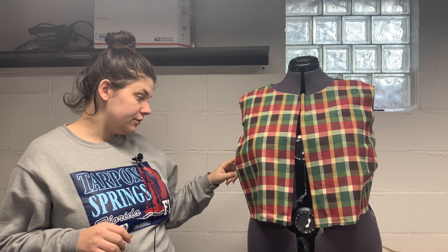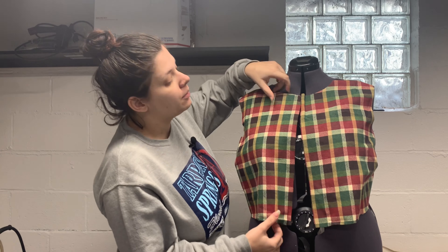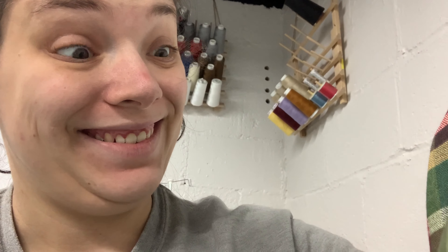A little update: I transferred the marks for the darts from the pattern and sewed everything from the bodice together, so now I am going to take the lining and bag this out and then I'll check back in. In a move that should surprise no one with how this project is going, my brain went on autopilot and I sewed the bag lining the wrong way.